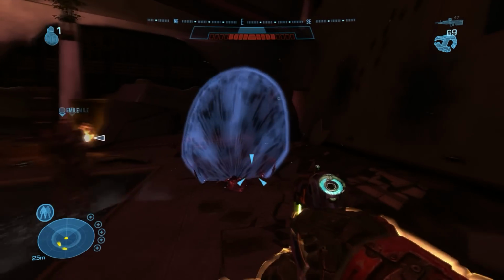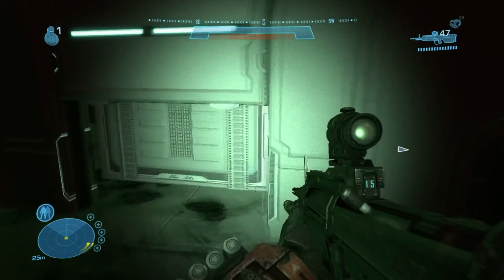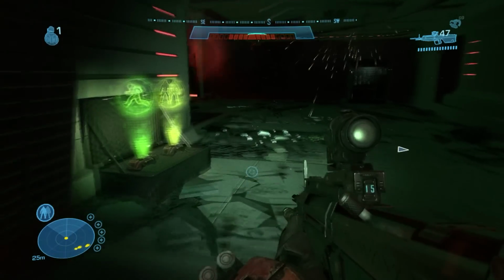Amazingly enough, June actually provided the killing headshot here right after I hit him with the EMP blast, so I actually didn't kill him with my DMR. Normally that will not happen.